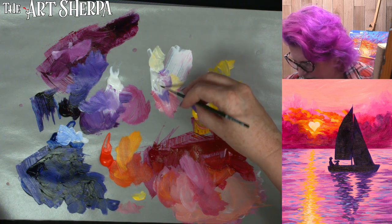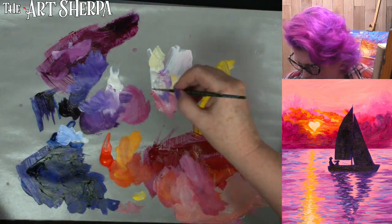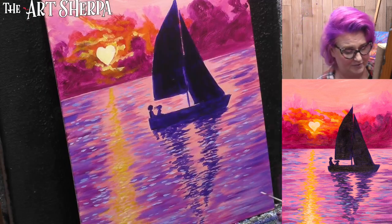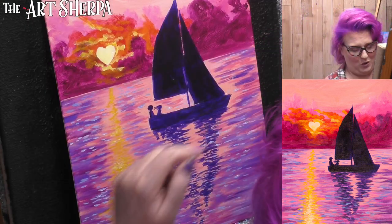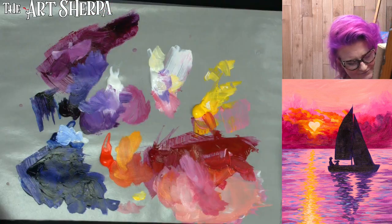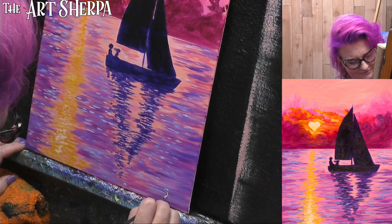I'm going to get a little bit of my yellow and white. I'm going to grab some water. This is my monogram liner. Silver Brush is the monogram liner, but I own this particular one. Don't come in my studio and take it. Oh, you are signing in there, aren't you?